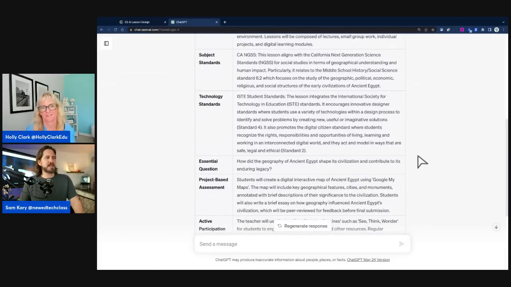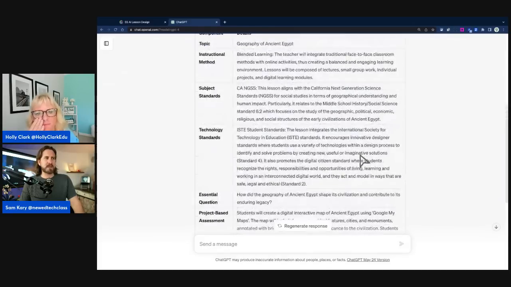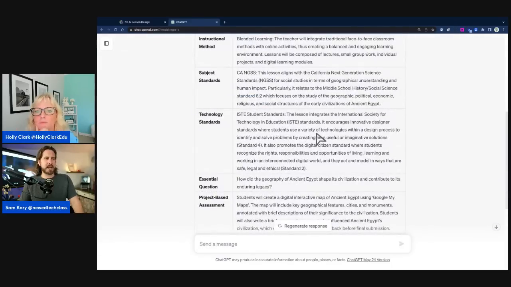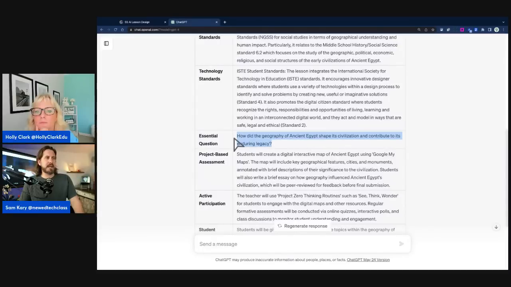It's interesting, and I haven't even asked it really. I did tell it that it was going to be geography of ancient Egypt here, so I am kind of already getting specific, but it was actually smart enough to generate an essential question. I think in this case, what I actually wanted it to do was generate more generic information about what an essential question is.